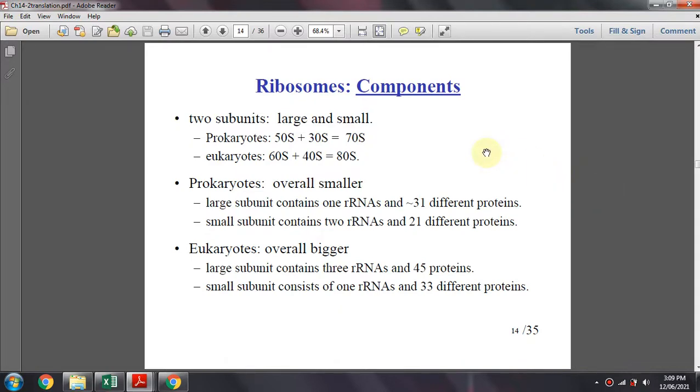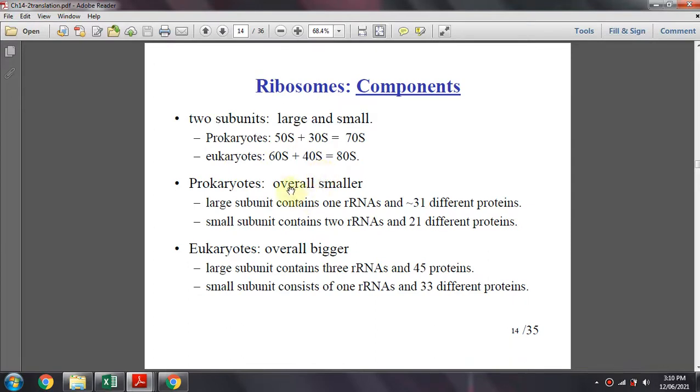Now, a ribosome has two subunits, one larger subunit and one smaller subunit. The prokaryotic ribosome is known as the 70S ribosome. S stands for the sedimentation rate of the ribosome when centrifuged. The prokaryotic ribosome's larger subunit is of size 50S and the smaller is 30S. There is no correlation between the total of these and the size of the whole ribosome. And the eukaryotic ribosome has a 60S larger subunit and a 40S smaller subunit.